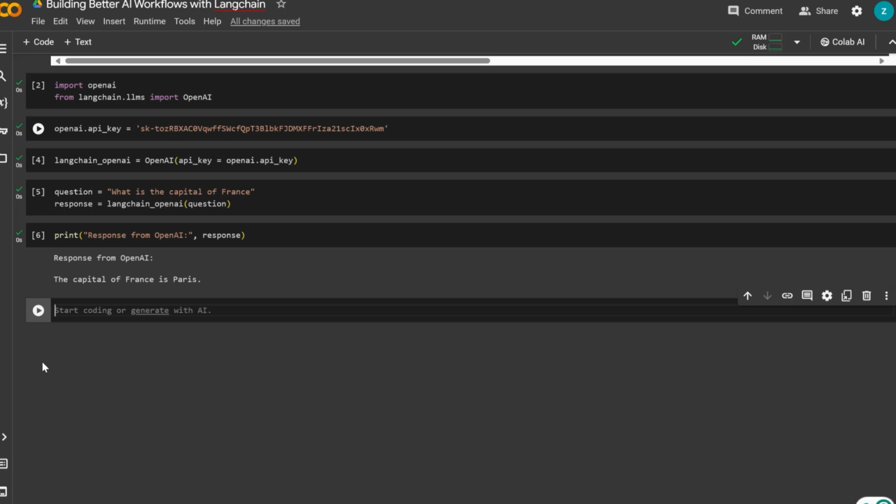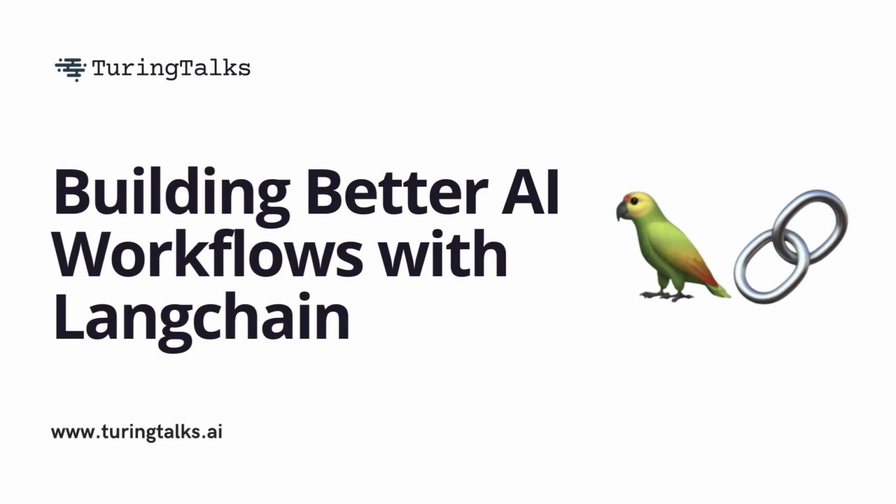So this is a very simple example of using Langchain and OpenAI. If you want to understand the full documentation and also look at some tutorials, you can visit the official documentation. You can find a link for it in the description below. So Langchain opens up a world of possibilities for developers eager to explore the potential of large language models. Whether you want to automate tasks, generate content, or analyze data, Langchain provides a robust and user-friendly framework. With the code example provided, I hope you have a starting point to experiment with and build your LLM-powered applications using Langchain.